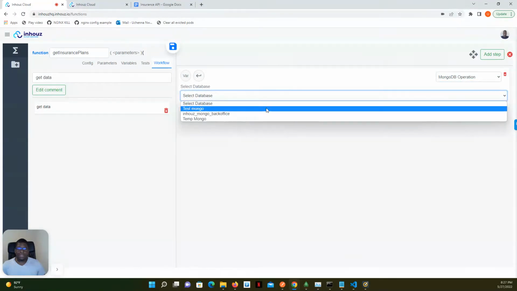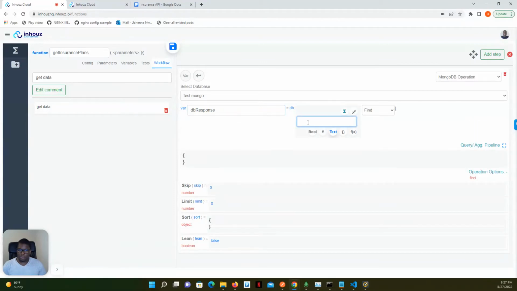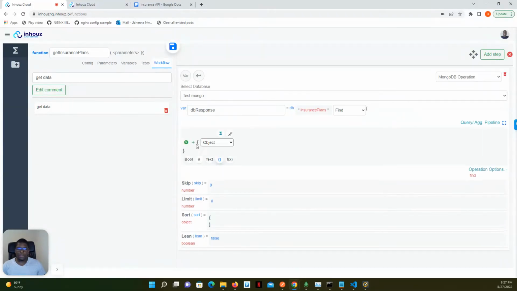It's my test Mongo database. I'm going to call this DB response. Table is called insurance plans. It's going to be a simple find query. And for this, I am just going to use the request body filter.